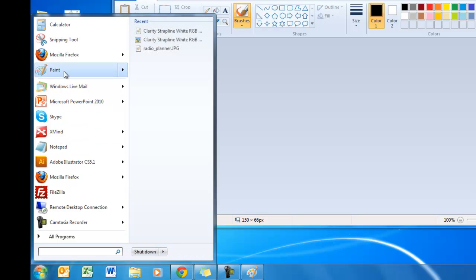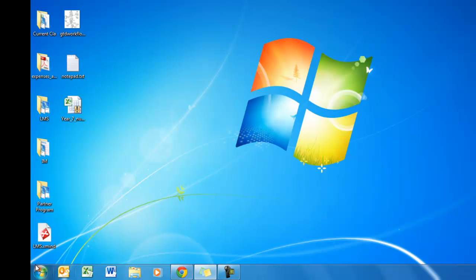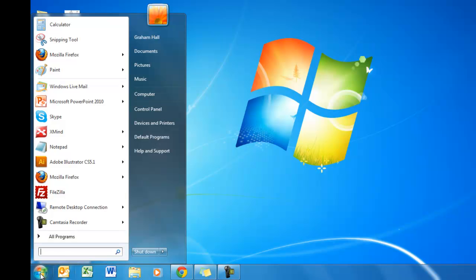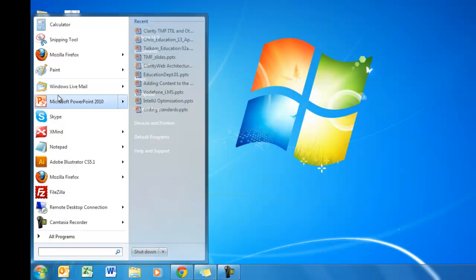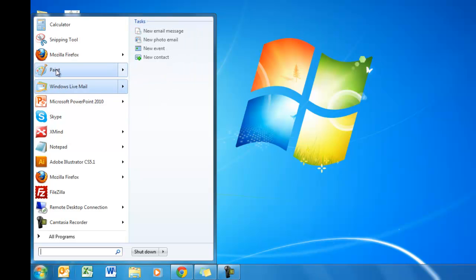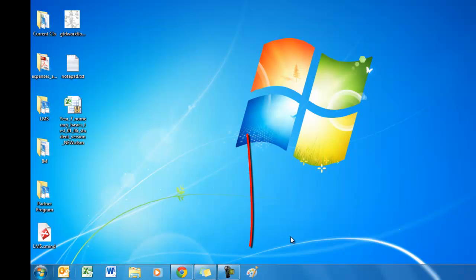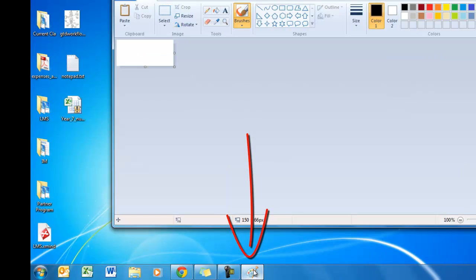The other option is, what I might want to do is I might actually want to pin it to the taskbar. You can see that it is actually in the taskbar, but that's only because the application is loaded. So as soon as I close the application, you'll see it's now removed from the taskbar. But if I want to permanently have it there so that I could load up that application whenever I wanted, all I need to do is find the application and then right click on it and pin to taskbar, and you will see there it is down here, and whenever I want to load it I can just click on it and it will load the application.